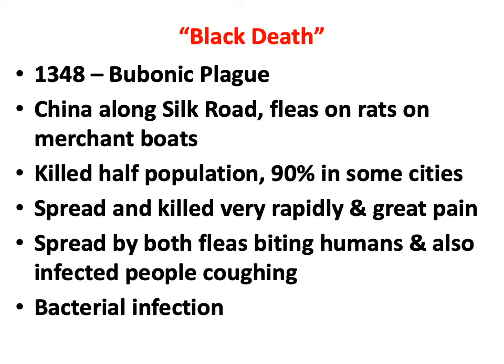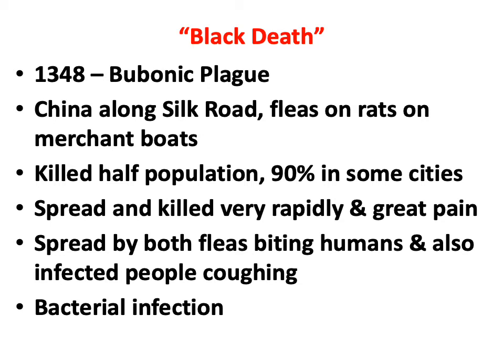The net result was the bubonic plague moved quickly. It killed roughly 50% of the population, half of the population in all of Western Europe in just a few years. And in some cities, such as Paris, it is estimated up to 90%, that's 9 out of 10 people, died within a few weeks when the Black Death or bubonic plague moved through. It spread very, very rapidly. It also killed rapidly and caused great pain.